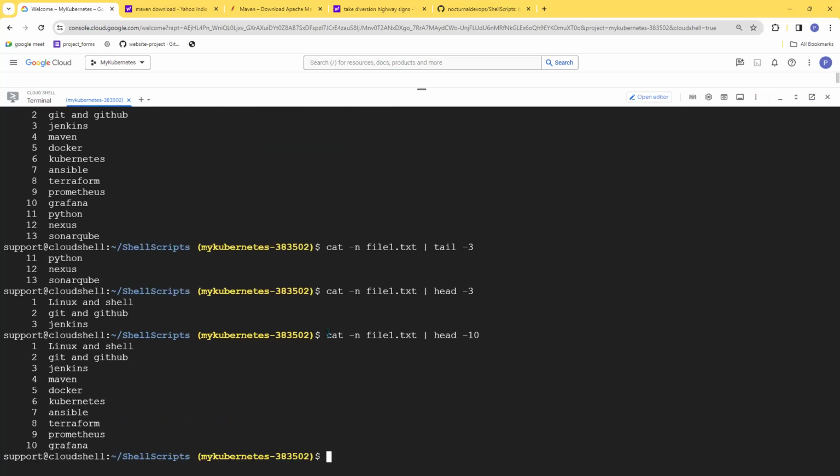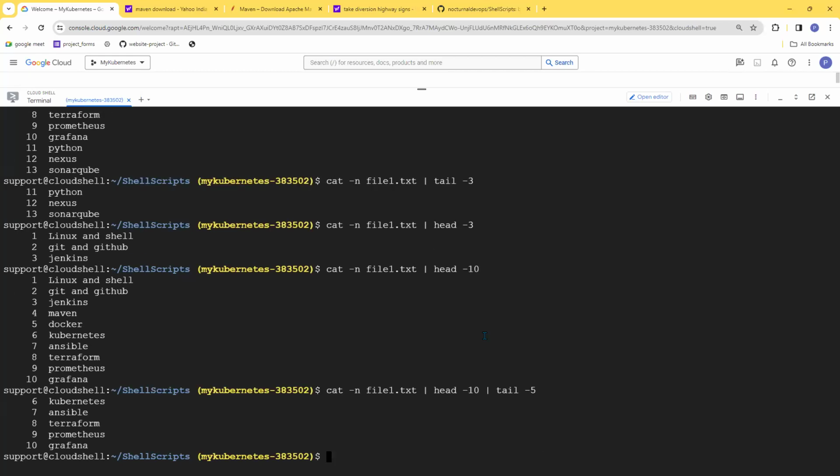Now we should treat this entire thing as one full command. There's one single command, and from that command I want the last 5 lines. Just treat this entire thing as one single command which gives you 10 lines. Now out of these 10 lines, I want only 10, 9, 8, 7, 6. For that entire command, add again a pipe and say tail -7. From here to here 13 lines are going, and of these 13 only 10 go through this command. Then out of those 10, again you say you want only the last ones, and you get only 6, 7, 8, 9. So you can use information this way.